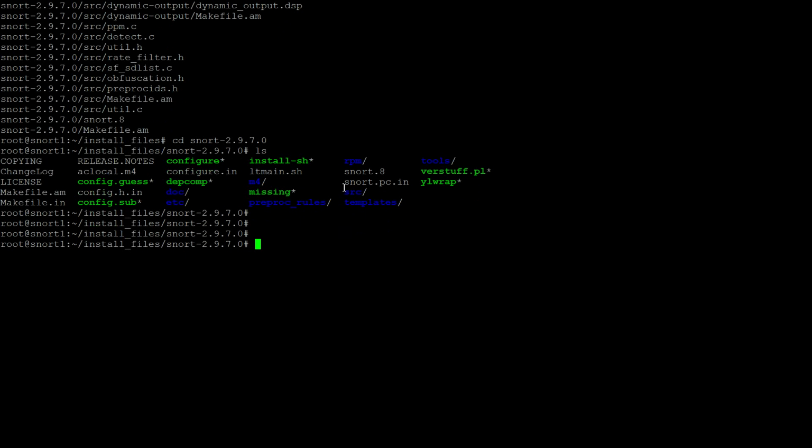Okay, we're not just going to do a basic configure, we're going to use some options with the configure command. So we'll run configure, and I believe a lot of these options are actually mentioned probably in the Snort manual or with any documentation that's actually included with the source code here. Feel free to poke through it and read and see what each one does. I'm just going to include some basic ones that I like to use on all my deployments.